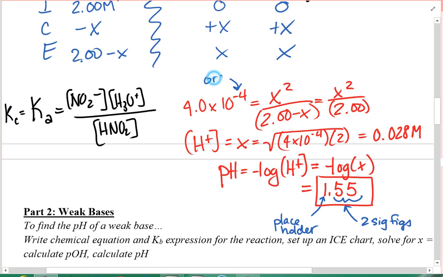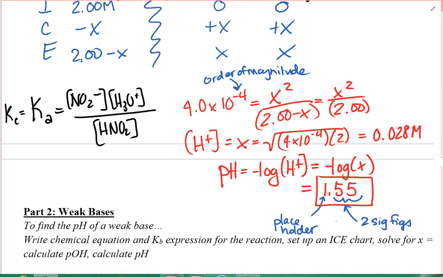It just tells you the order of magnitude. So are we talking about it being in the hundredths place, the thousandths place, the tens place? That's what this number to the left of the decimal represents. So that doesn't count as one of our significant figures. It's only the ones to the right of the decimal that are significant.